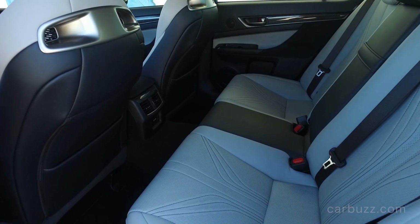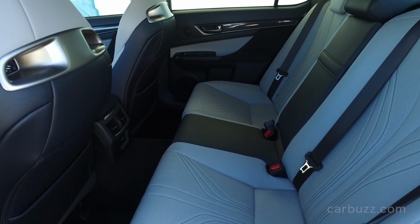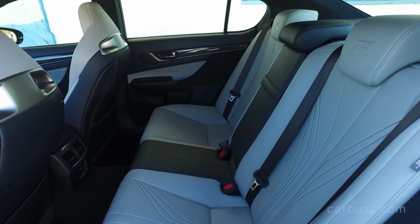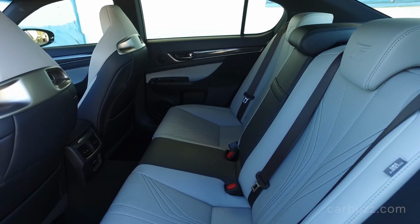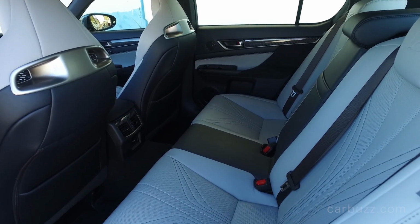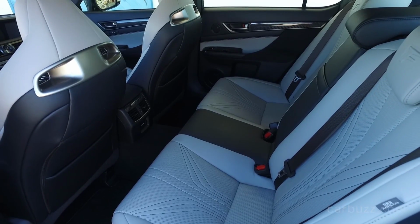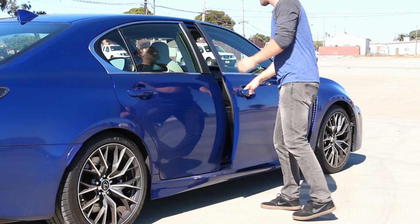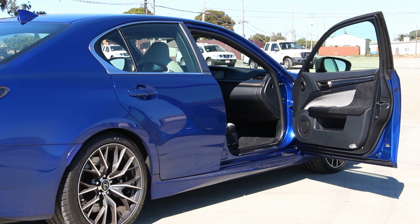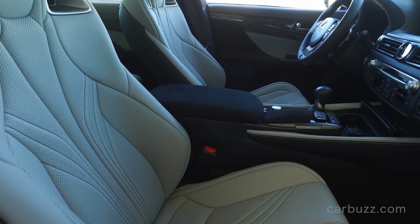Rear seat space. Yeah, it's actually fairly spacious. Now, legroom is cutting it short slightly, especially maybe for passengers over 6 feet tall, but I don't think it's a really major concern here. I also just like the detailing that goes into these leather-covered seats. It looks great. I love that F badge stitched into the headrest there, front and rear. I've always been a stickler for the little details, and Lexus has done a nice job with that, again, with the exception of the fake carbon fiber.